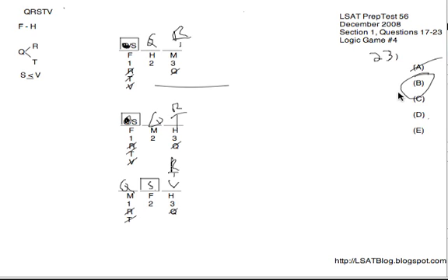I will go through the rest, though. H includes Q. No, Q could be on M in the bottom 2 diagrams, so C is gone. M includes T. Happens on the top diagram, but on the bottom 2 diagrams, we have T on H on 3, so D is gone. Then looking at E, V and Q are together. They're separated on the bottom diagram, of course, and then in the top 2 diagrams, we could have V on 3 aside from Q, so E is gone as well, leaving B.